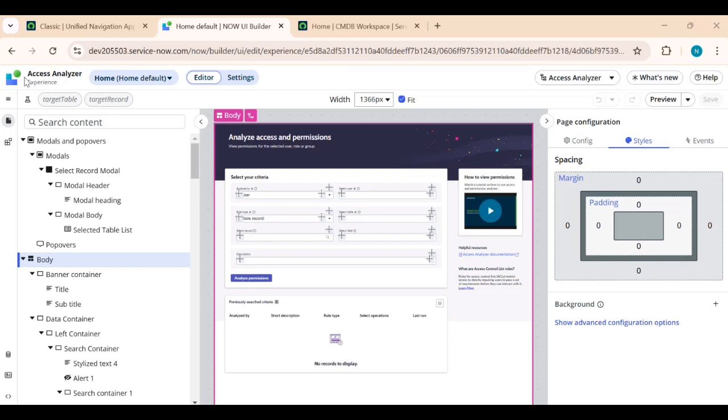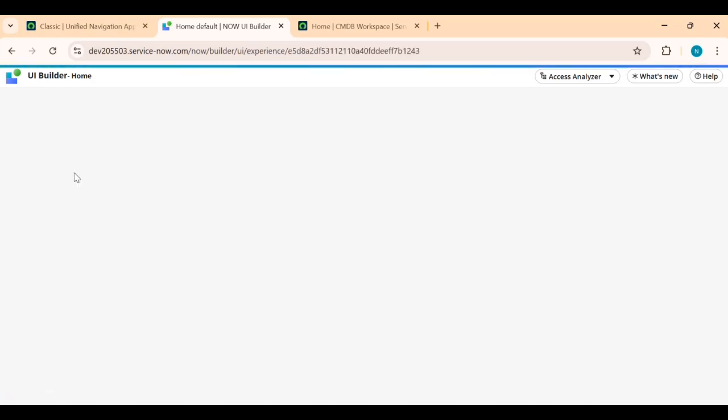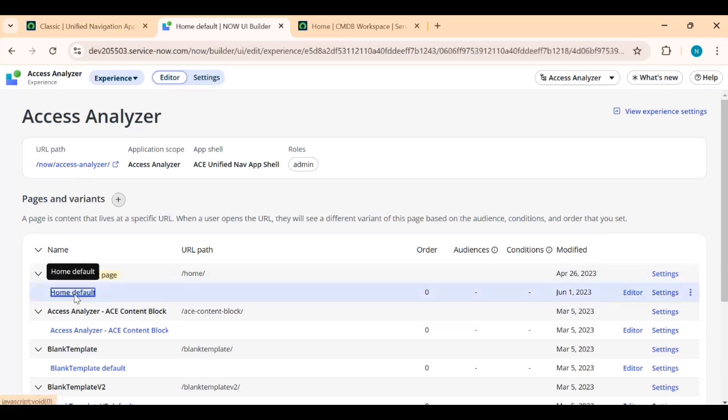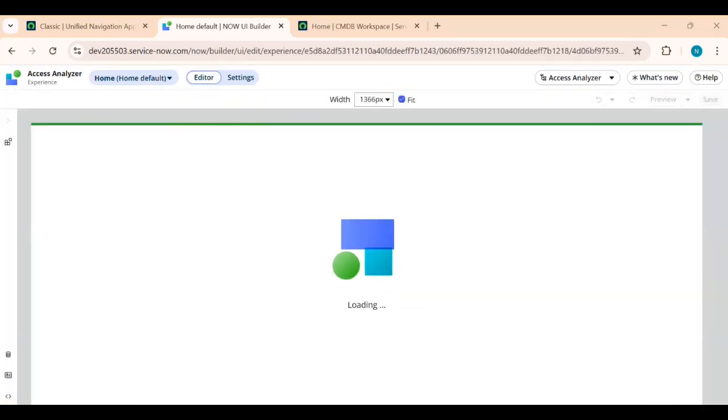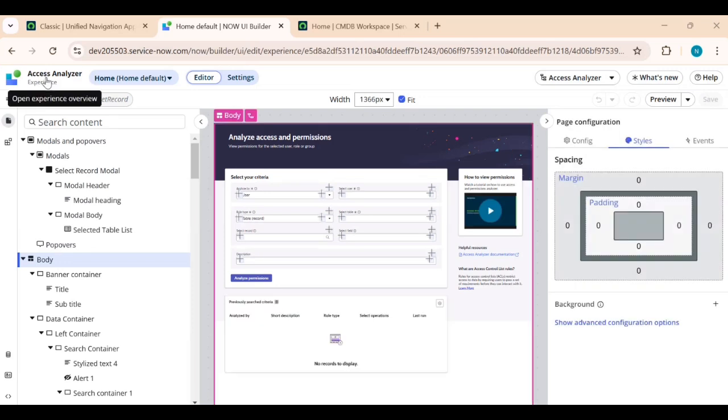For example, if I click on this one, it opens all the experiences available. Let me click on this one and click on the home button. So this is like the experience view.